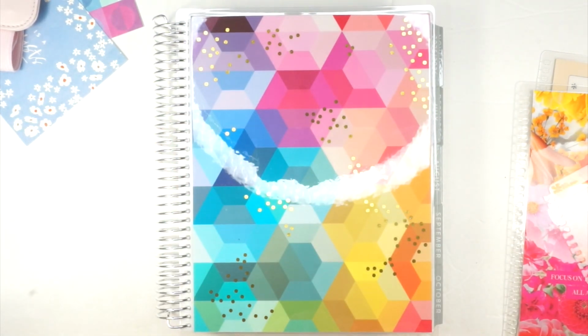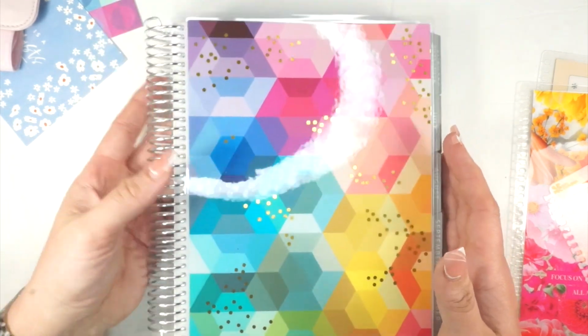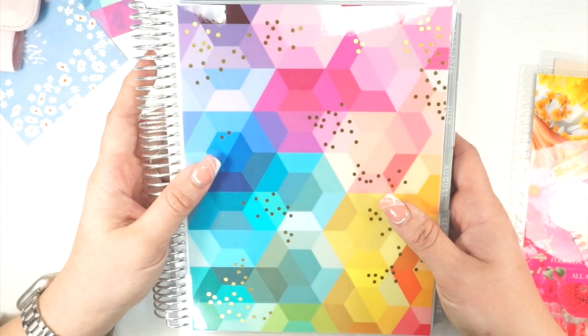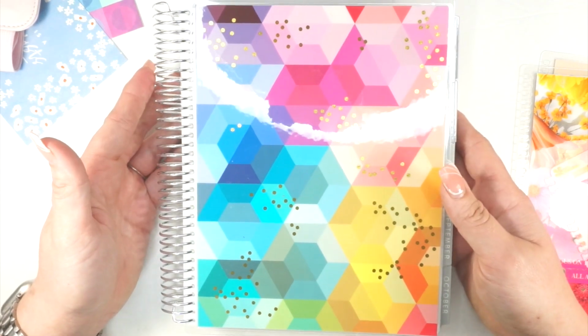So looks like I need to order another May kit and another June kit, because I have one. Actually, I might have 2 June kits. We'll see. So I might be actually set to go on June, but I do need to order one more May. So yeah, really excited to get started on a new planner. I don't think there's anything better than a new planner. So stay tuned for a setup video coming with this.